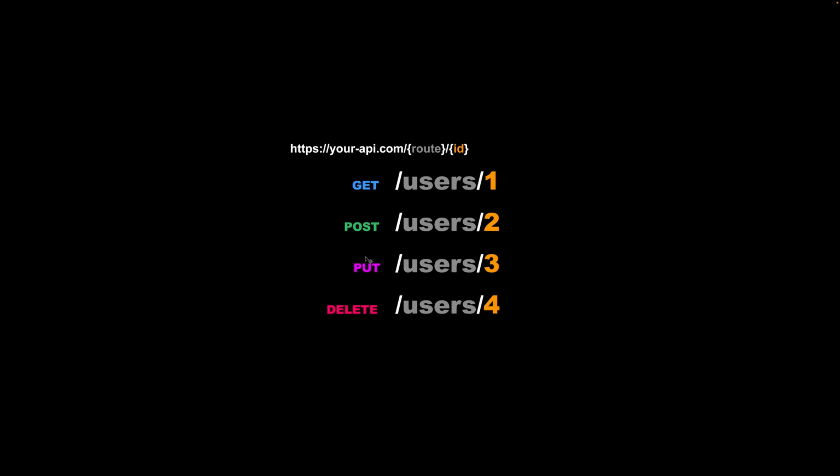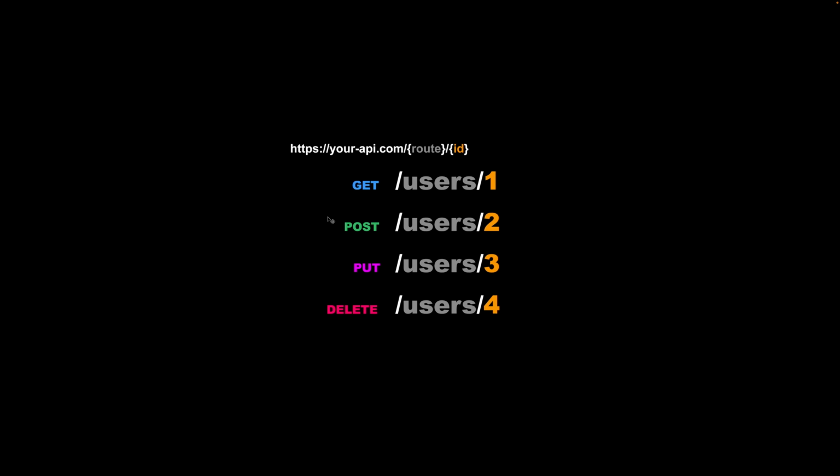And the way you're going to tell your API how this is going to be done is using these API methods. The first method is the GET method, and it's basically telling your API that you want to retrieve, right? You want to get back some data from the database. So if you specify, for example, a route like this, users and 1, you are going to get back the first user, the user with the ID 1, from your database.